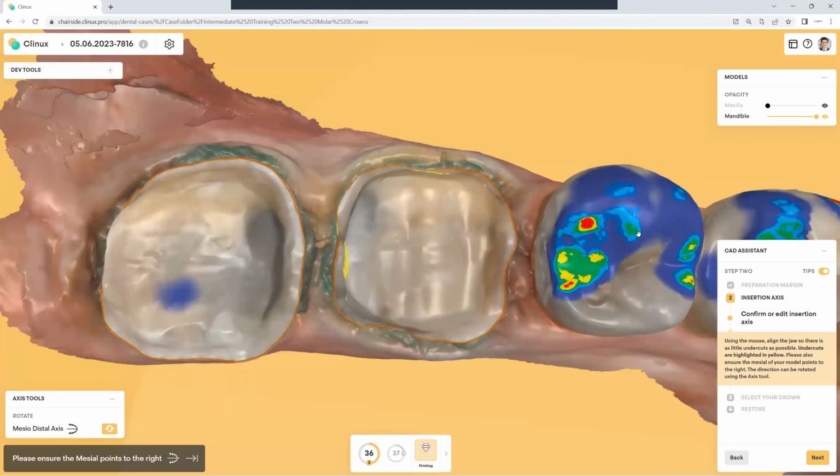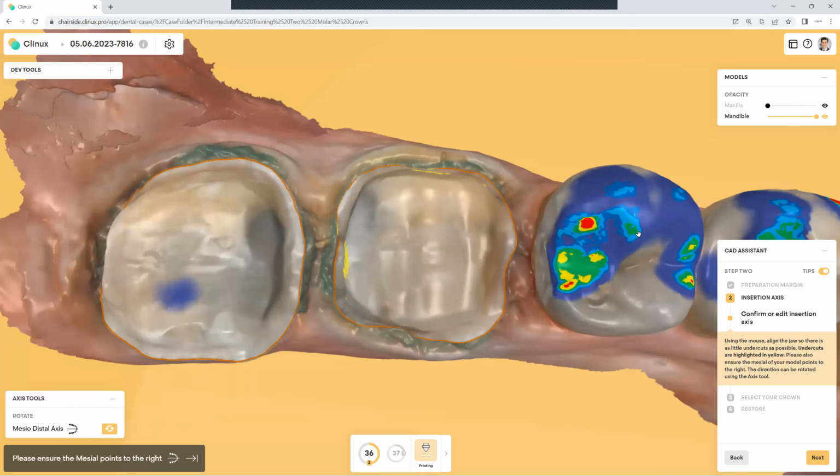So I'm going to grab my circular shape tool, and I'm going to put it right over the center of this red spot here, and I'm going to drag this down until the contact is nice and light, like so. That's looking pretty good. I'm going to do the same thing here on this distal buccal cusp. Same thing, drag that guy down, and same thing here in the middle with the occlusion, and there we go. Actually, it's not too bad.